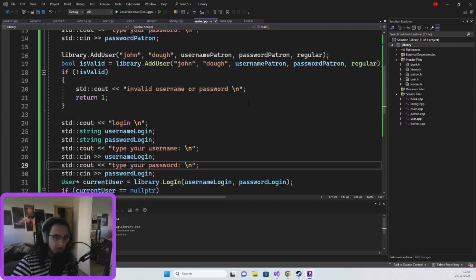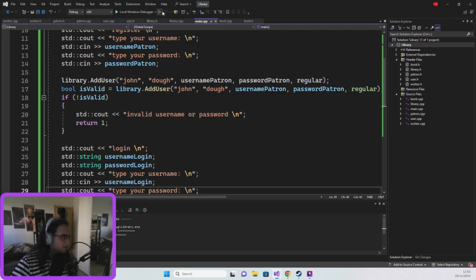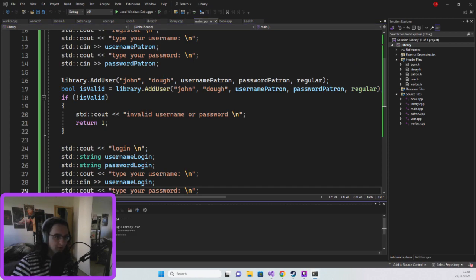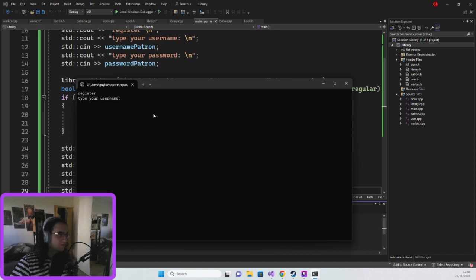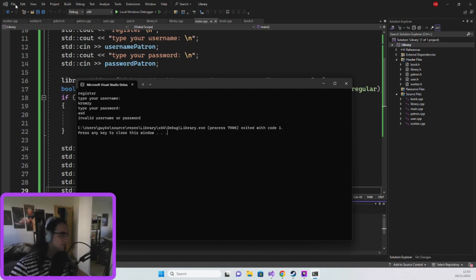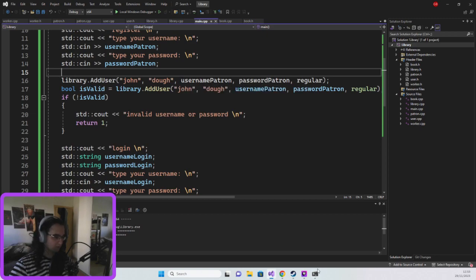Right? Okay, so let's run it. Here it is. So type your username. Wanna run this and ASD. Invalid username and password. So it did work.